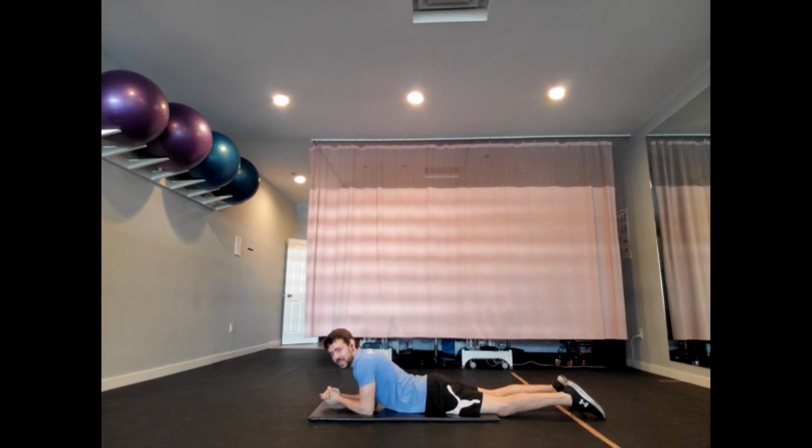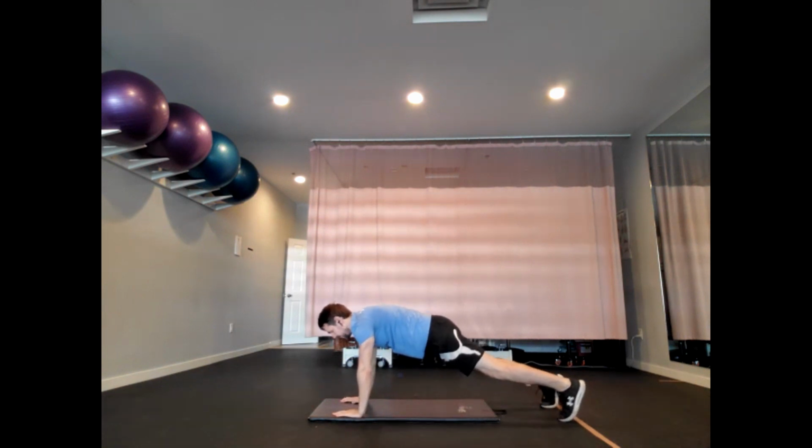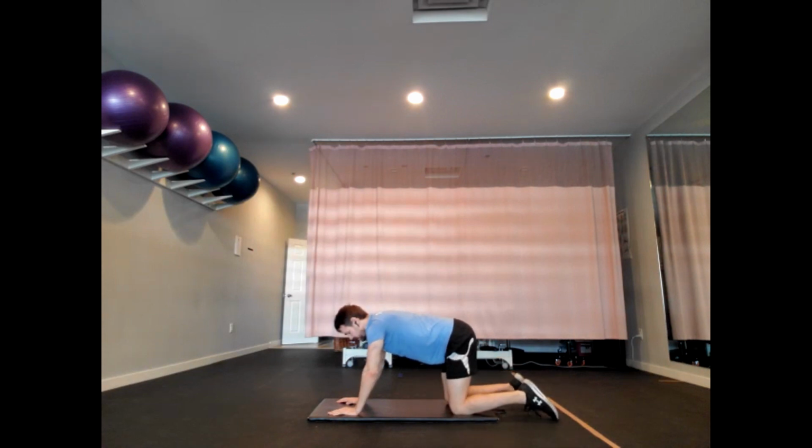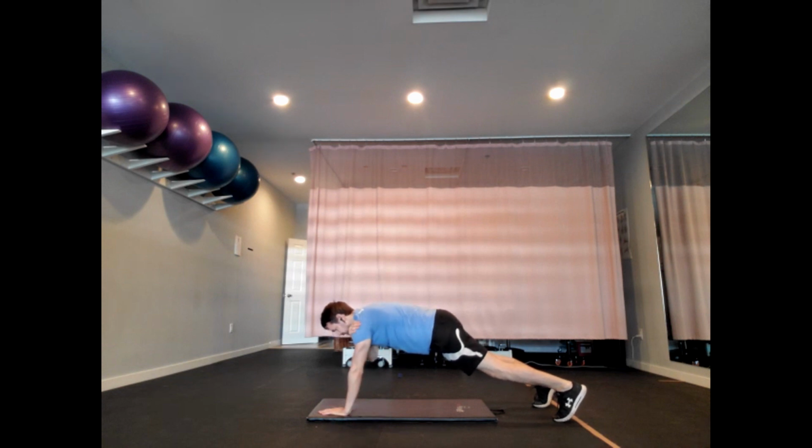And then when you're ready, straight into your press ups. So we're going to come up, press up position. And again, hands close together makes it a little bit easier. Shoulder width apart is your hard version. And again, if you need to, come down onto your knees and do it. And we're going to go in three, two, one, hand to shoulder. One, two, three, four, five, six, seven, eight, nine, 10, and down.